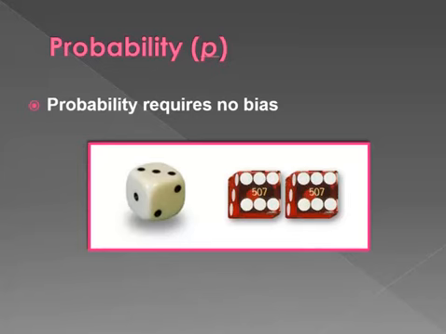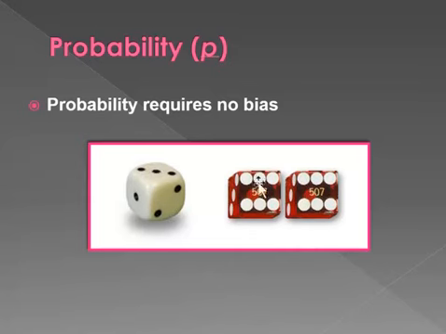Now, for the definition and formula of probability to be accurate, the outcomes that we're talking about can't have any bias. So, for example, this die in particular can have bias, right? So think about it for a second. What do you think the difference is between this die that you would get like in a board game compared to these type of dice that you would find, say, at a casino? Well, for one thing, the gambling dice, the red dice, they have very sharp edges. The spots are painted on, right? They're perfectly weighted and balanced. Whereas this sort of game die has rounded edges. Each of these dots is sort of indented.